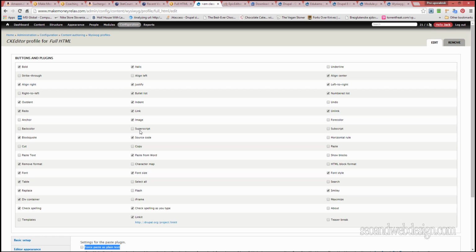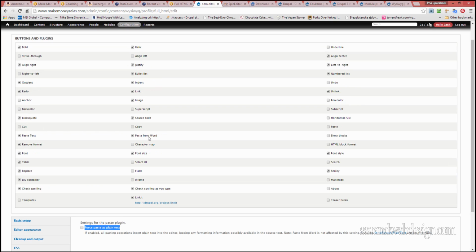Where is the button? You can paste from Word each time, so it's not going to paste the code that comes from Microsoft Word. It's going to clean the code. Or here you have the button paste text directly too, so you don't need that one.